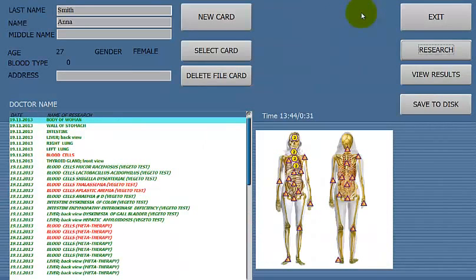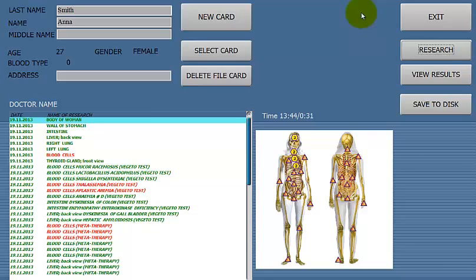Okay, so we pretty much went over most of the important buttons in the system. You have to remember that when you're scanning someone, make sure that you have the headset on and that it's connected. Because if you don't have the headset on, it will not allow you to scan anything, and it will also give you the error message. So if you get the error message, it could be because you're not scanning.